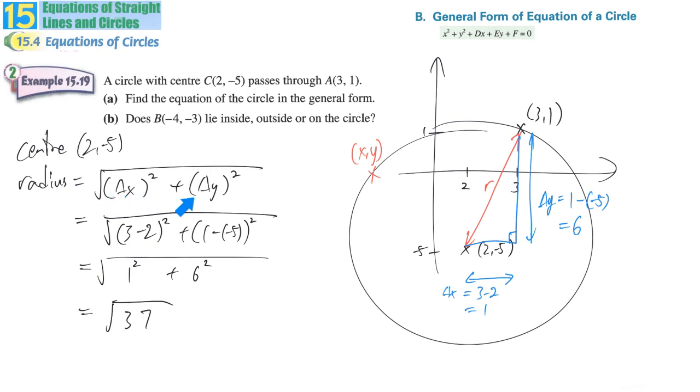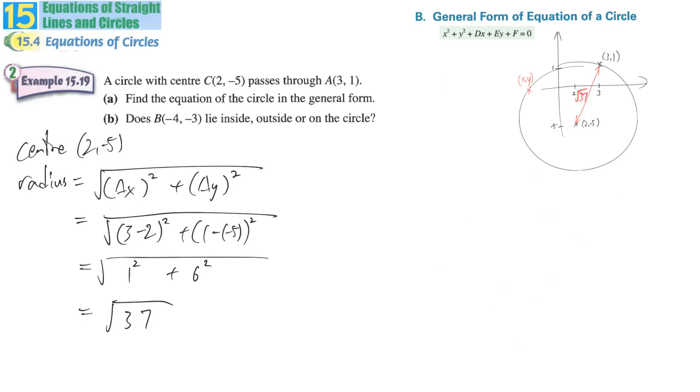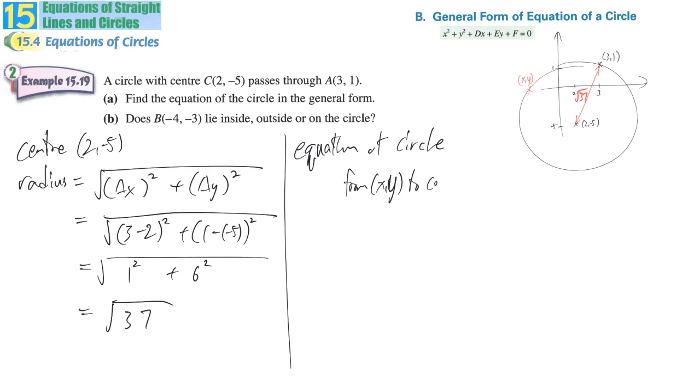If you get used to the distance formula, you may just apply that directly, but I think in the long term you are better able to draw the x difference and the y difference, and ensure you know that every time you're using the Pythagorean theorem. So now we already have everything we need. We have the radius, so we are going to write down the equation of the circle. The distance from a general point to the center should equal a fixed value, which is the radius. That's the definition of how to draw a circle. Every point on the circle should have the same distance from our center.